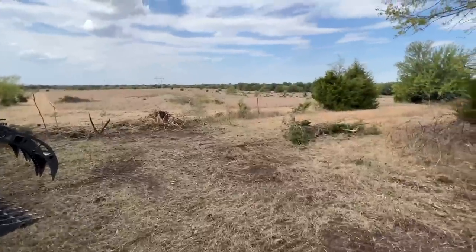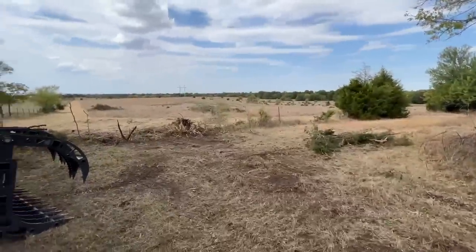So, all this will look way different tomorrow. And then I'm gonna come back and I'm gonna film from right here so you guys can see the before and after, really the after. It will be very black, let's just say, and I hope so.